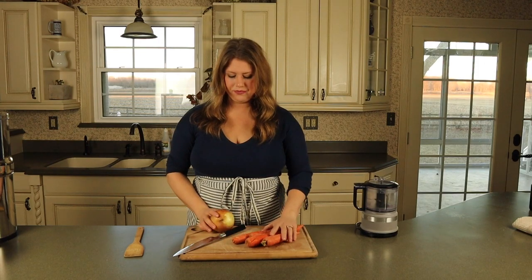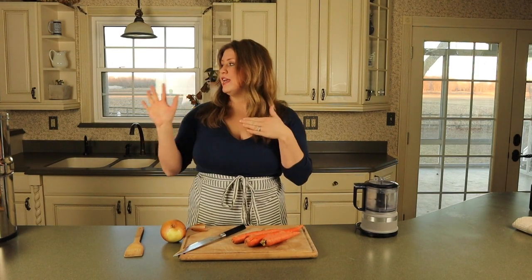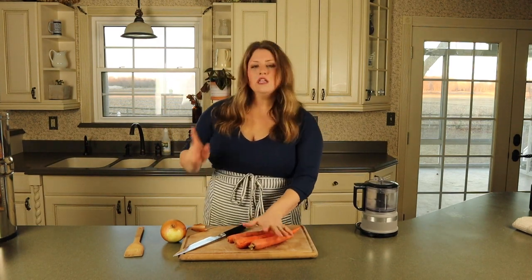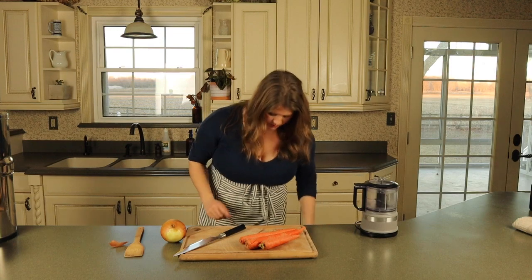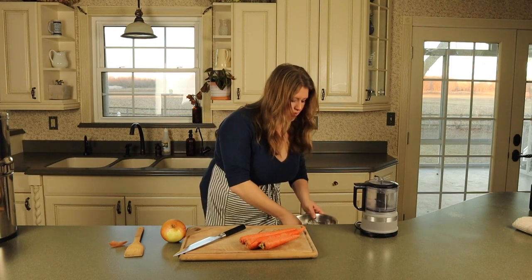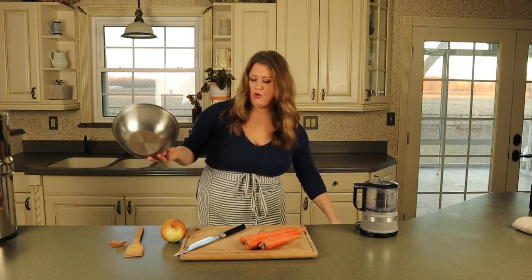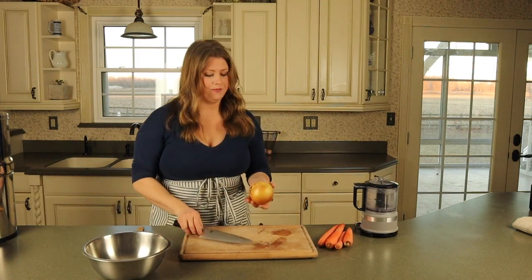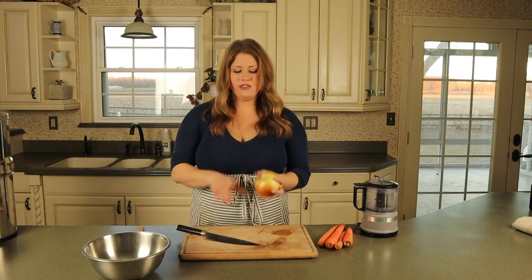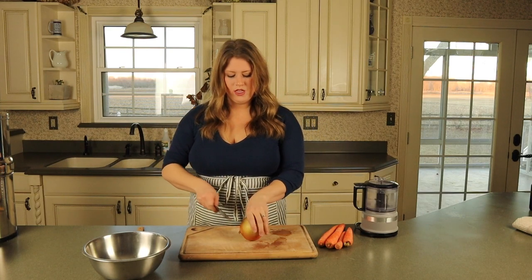Next, while that's all cooking up, we're gonna get our soup pot going, okay? First, remember to turn on your stovetop. My stovetop's heating up and it's ready to go, okay? So, get me a bowl out. First, we're gonna chop up our onion. This is probably a large onion that I'm gonna chop up. You could do a small onion, you could do a medium.